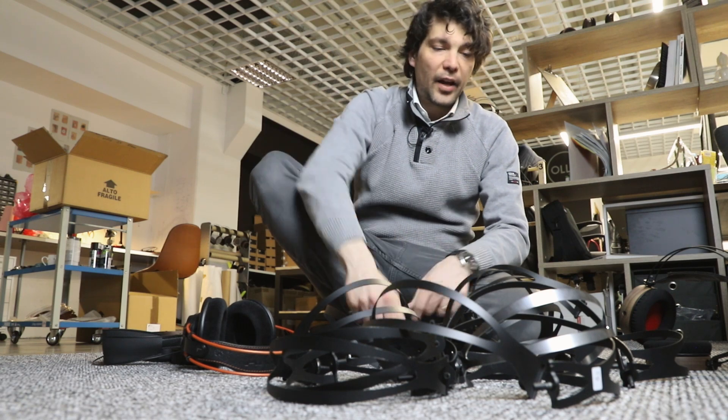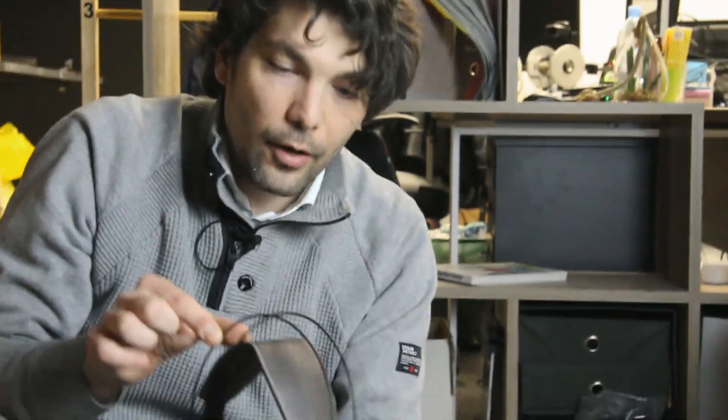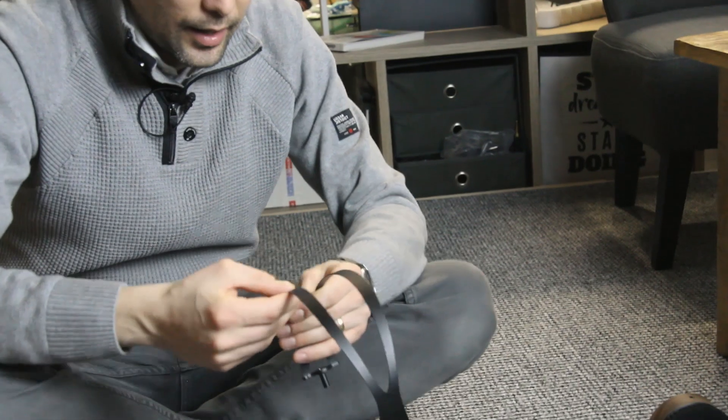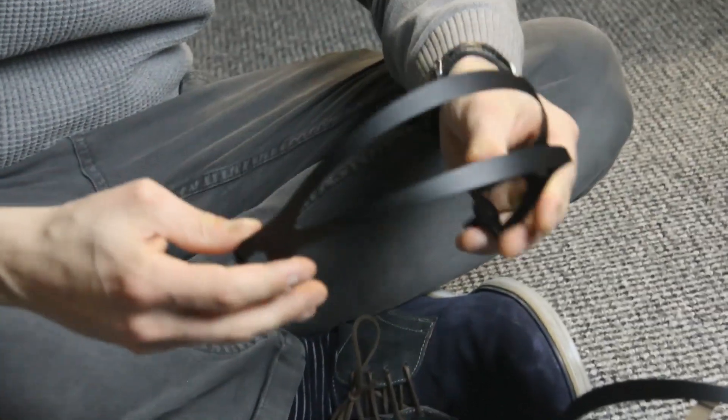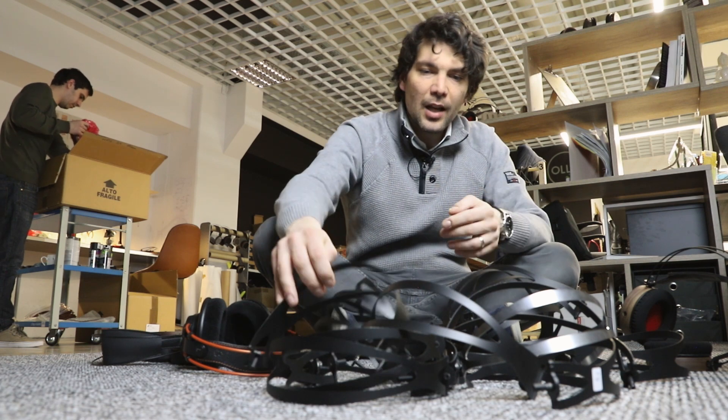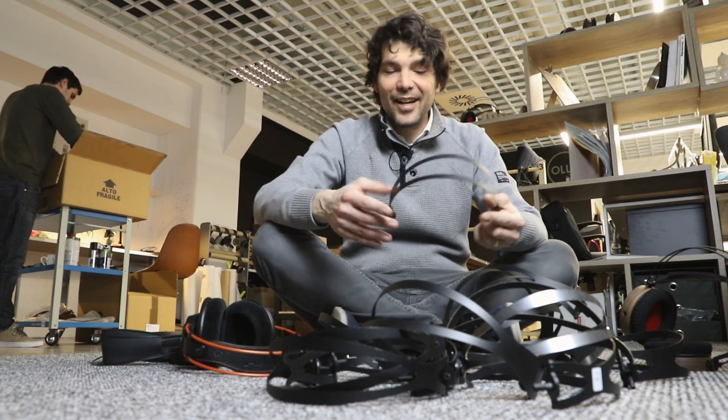Prototyping and development of the new headband for the S-series started with the old headband. The old one rattled, and there were many ideas from you guys on how to stop the ringing — using velcro tapes connecting the two arches and stuff like that — but we decided to design a completely new headband. This one is still two arches, but now flat steel, so it does not resonate anymore. The main focus of this design is the clamping force, because when you press headphones really hard against your ears the frequency response is altered — usually the bass will go up.